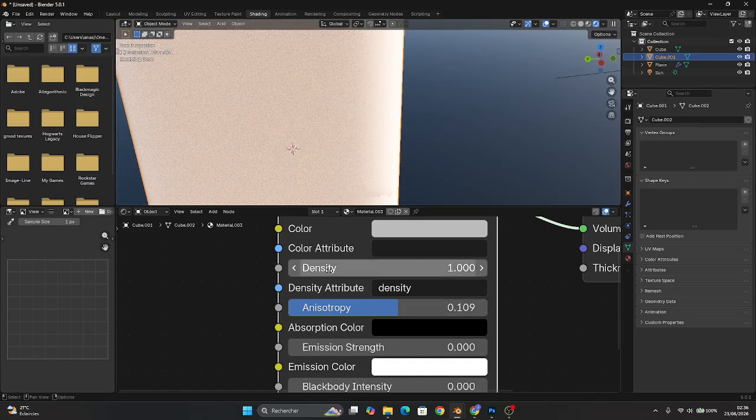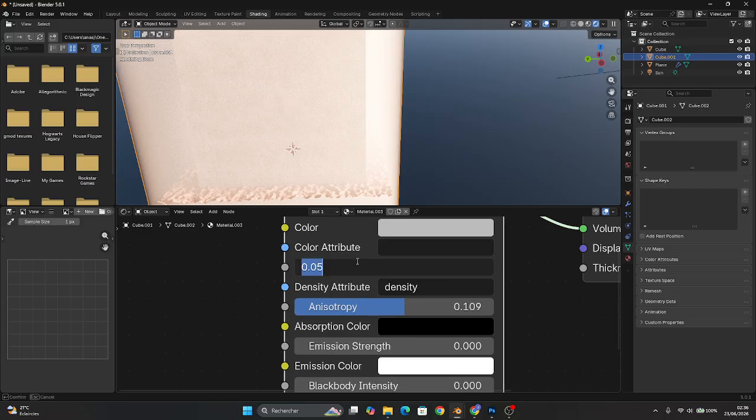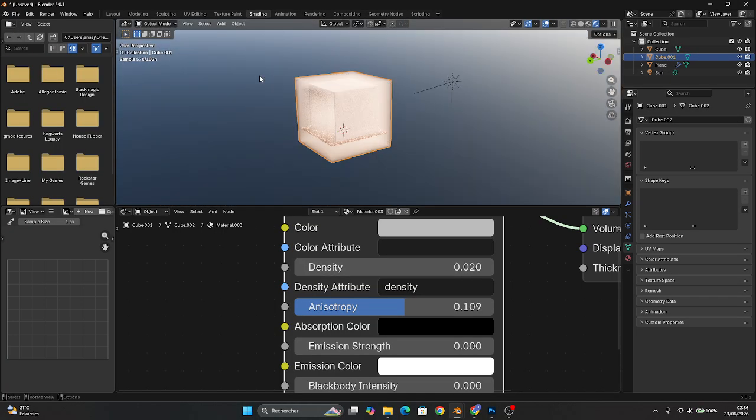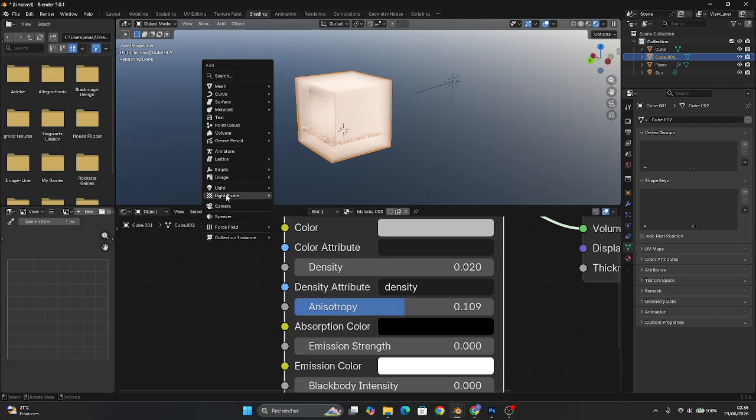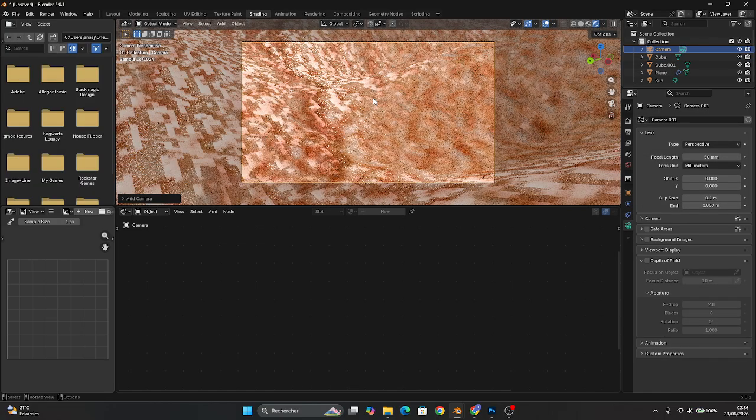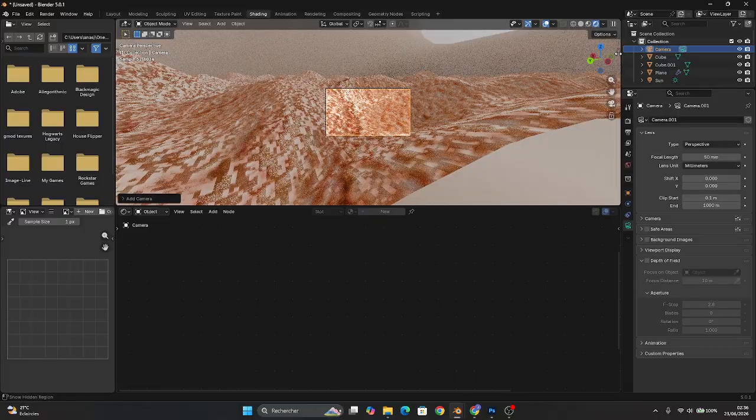It adds a real good quality. Then mostly here you do 0.05 or 0.02.